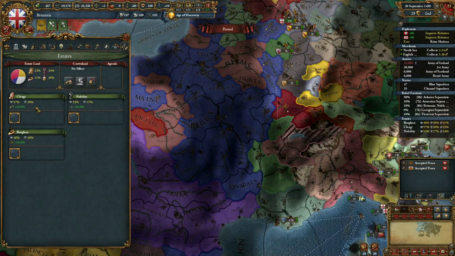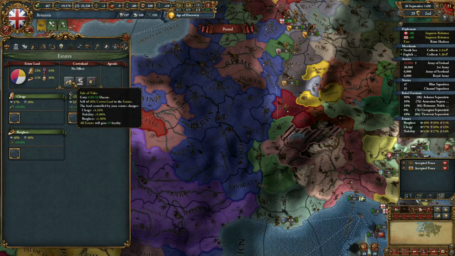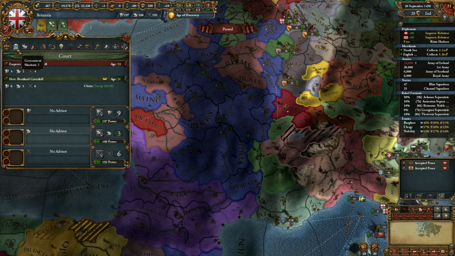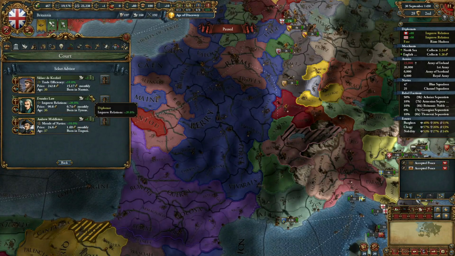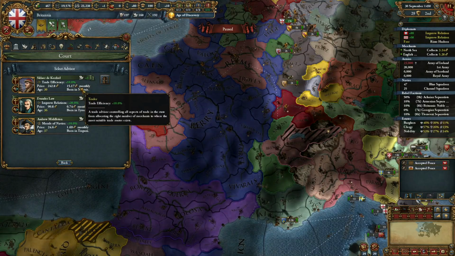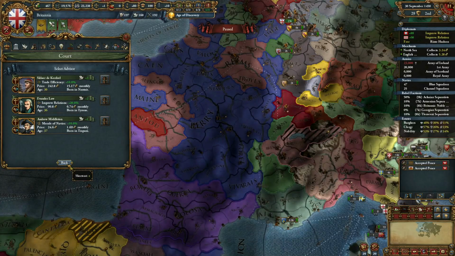Where are we at on the estates? 57% with the clergy, 53% with the nobility, 46% with the burghers. Got a while, I think, before any new technologies are going to happen. Boy, we're really poor on diplomatic power right now. We could get a +3 to that if we add this guy. But 15 monthly, that's crazy expensive, and I don't think that's going to be worth it.